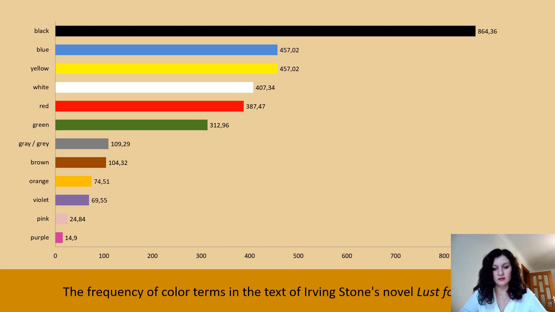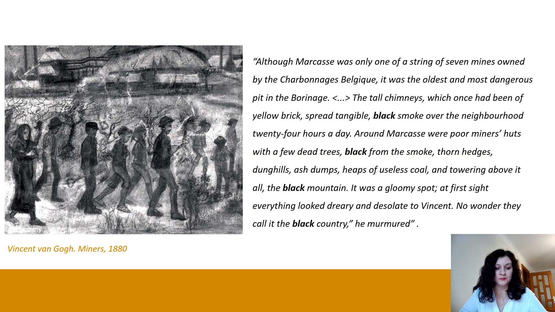This histogram shows that the color term 'black' exhibits the highest frequency in the studied novel. The high frequency of 'black' in the initial chapters is a characteristic feature and can be explained by the chronological presentation of the artist's biography in Stone's novel. While working as a missionary in a Belgian mining town, Van Gogh saw a lot of black around mines, miners, their outfits, skin, and a way of life almost devoid of daylight and color. The artist wrote extensively about it in his letters and depicted it in dark tones in his paintings and drawings. Consequently, the writer accurately conveyed it in the novel through color references.